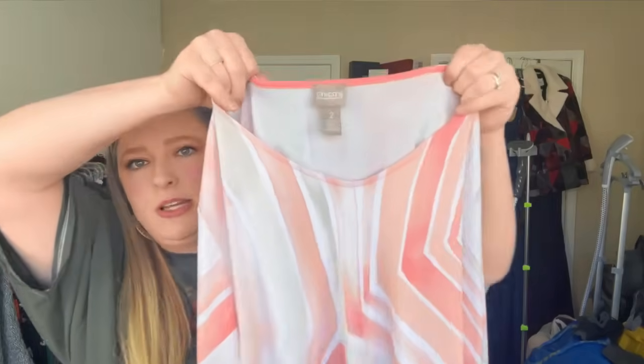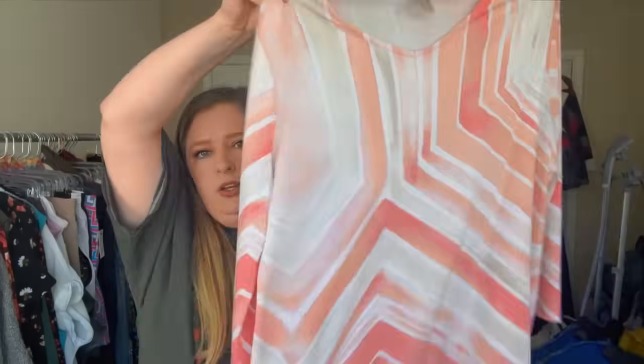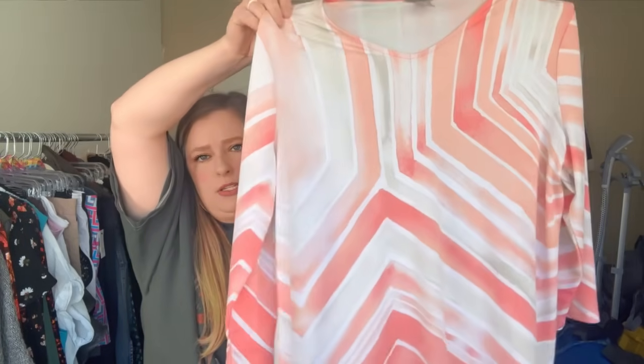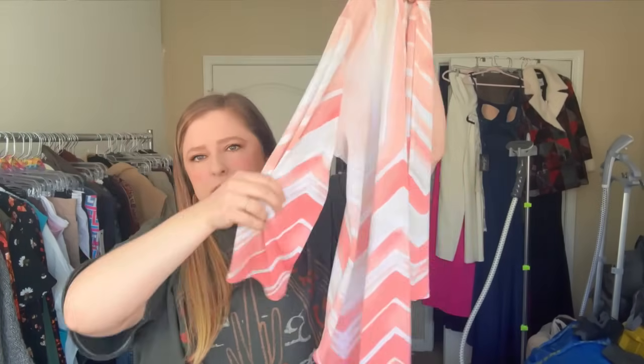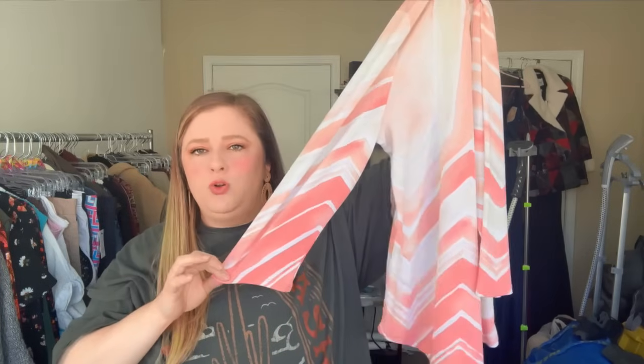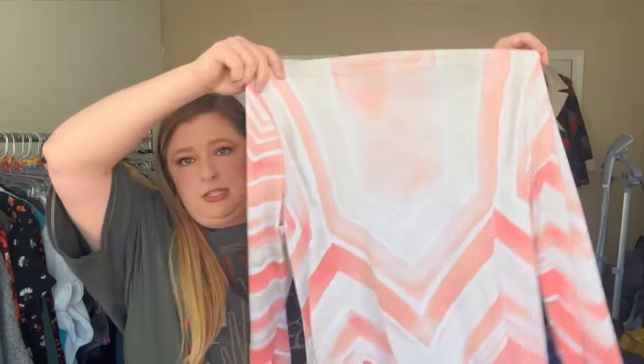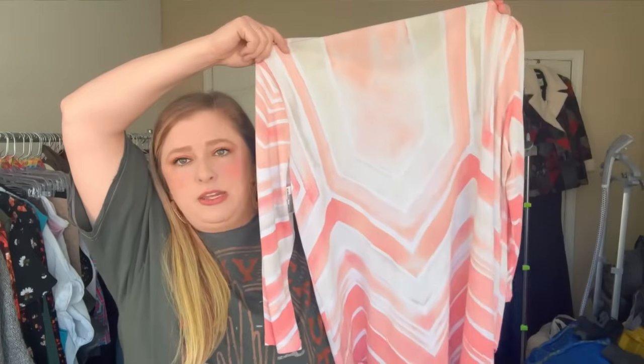So, all right, this is a piece for my mom. So Mom, if you're watching, this is coming your way. It is just this really pretty salmon Chico's piece with this design. Like I said, she's petite, so I can't get her anything that's a full length arm because her arm will be swimming in it. But this is a 3/4 length sleeve, so it'll probably be a full length sleeve on her. But this is definitely her color. She has a similar skin tone to me, and every time we wear coral or salmon or any of those colors, we get a lot of compliments.